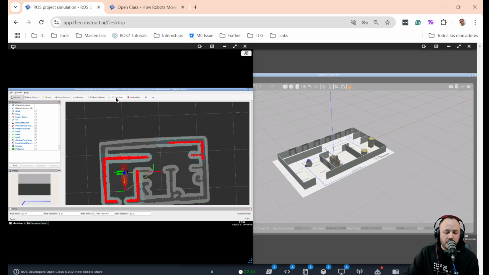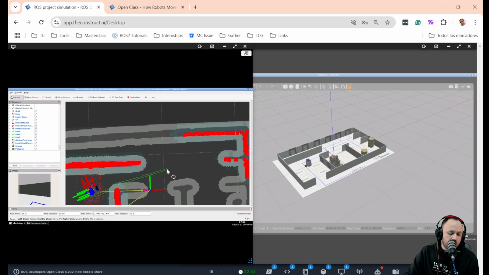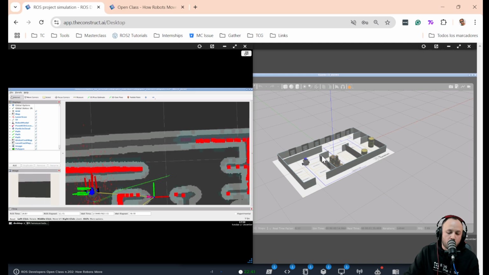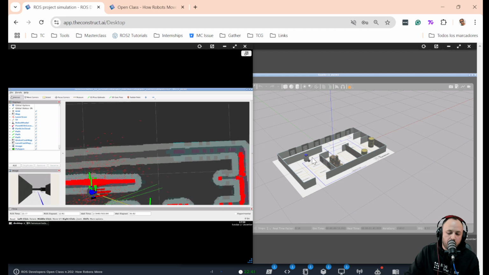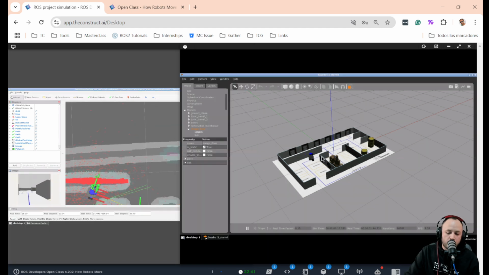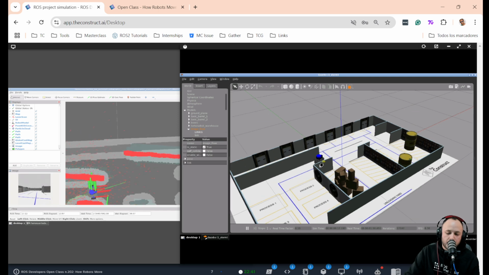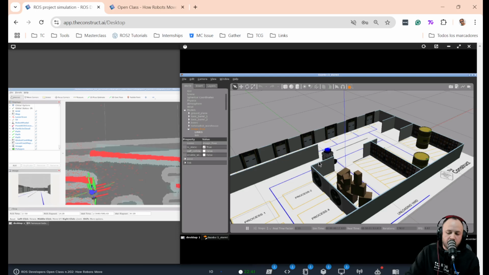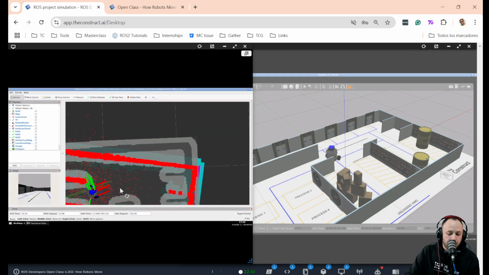You can try also sending other goals. Like for instance, let me try to send a goal here in that direction. And you can see here in green how a path is computed, yeah? And then in this case here, the robot is rotating and it's going to try to navigate towards that goal. Yeah, here it is rotating and it's going to try to move through this corridor in order to reach the end goal. Yeah, there can be some problems depending on the configuration. Yeah, but here so far it's succeeding, it's gone past the corridor, and it's almost reaching the goal point here. Yeah?